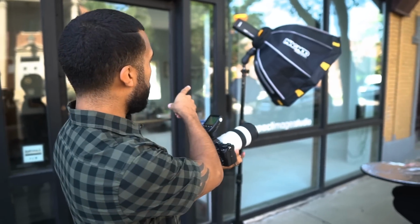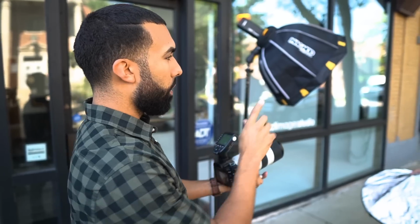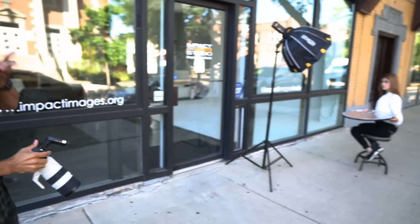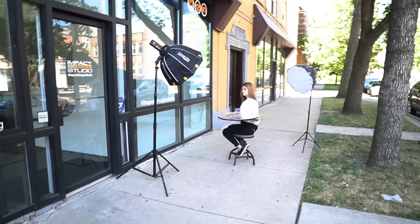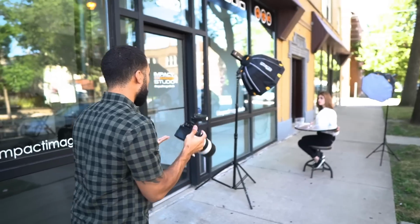So I've got this light right here, my main light, at 1/16 power, and I got my kicker light at 1/8 power. The reflector is gonna just help eliminate some of the shadows under her chin and give her a nice little catch light in the eye. Hopefully everything works out the way it's planned.